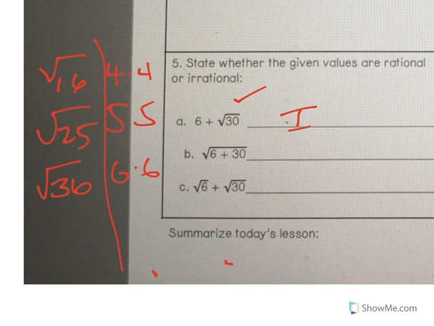But 6 plus 30 inside the square root, well, that just means the square root of 36. Is that a perfect square? Absolutely perfect. So it is rational. Now this one, you think that you could add these together, but actually you can't, because remember PEMDAS, we do our exponents and square roots first. So these two are irrational because when I solve them, I'm going to get a non-repeating, non-terminating answer.